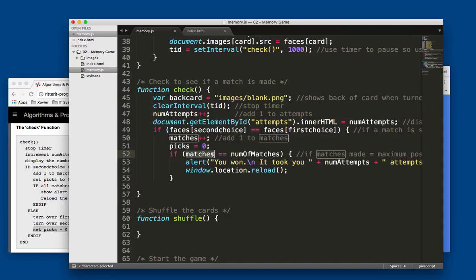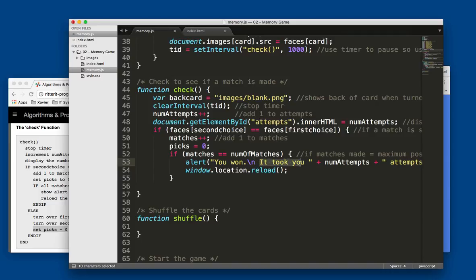So setting that variable to 0 will allow that to function. So if our matches equals the total number of matches available, so how many matches have been found is equal to the number available, which we know in our current setup is 6, then we want an alert. And our alert message is going to be "You won." This little character here, whether you've come across that before, I'm not sure, but \n gives you a new line in an alert box.